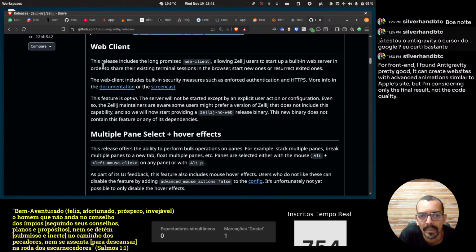Okay, web client. This release includes the long promised web client, allowing Zellij users to start a built-in web server in order to share their existing terminal sessions in the browser, start new ones, or resurrect ones.